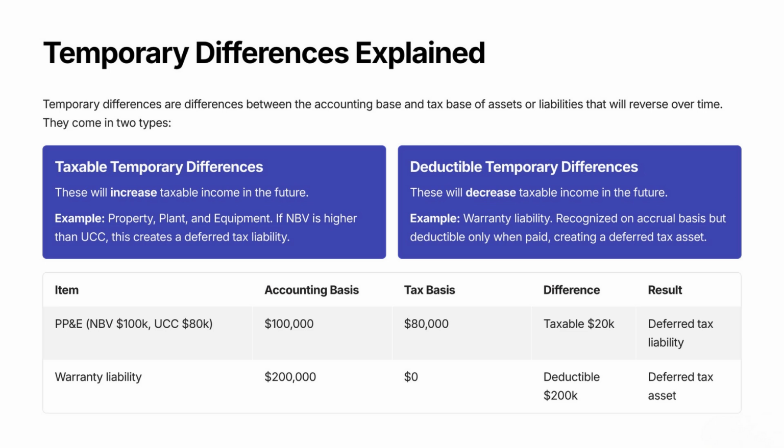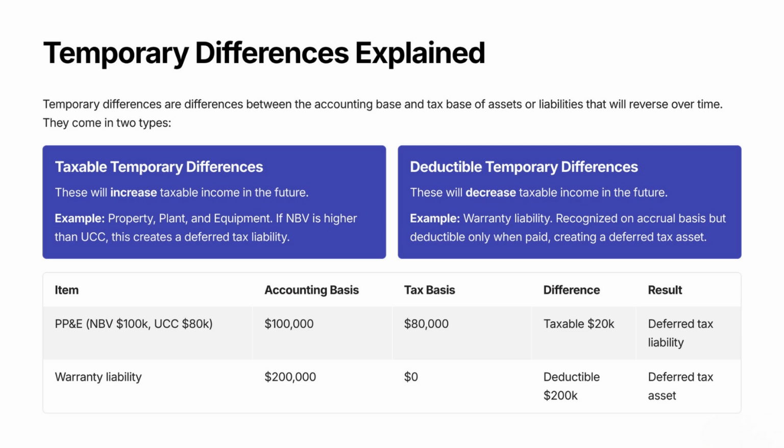The tax man will eventually come calling. And a deferred tax asset, a DTA, is the complete opposite. You can think of it like a prepaid coupon for a tax deduction. You've already taken the hit on your financial statements, but the tax rules haven't let you claim the deduction yet. When you finally do, it's going to lower your future tax bill.